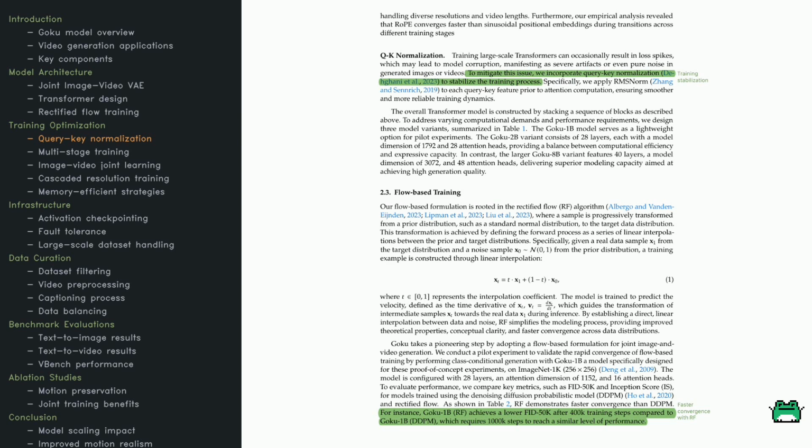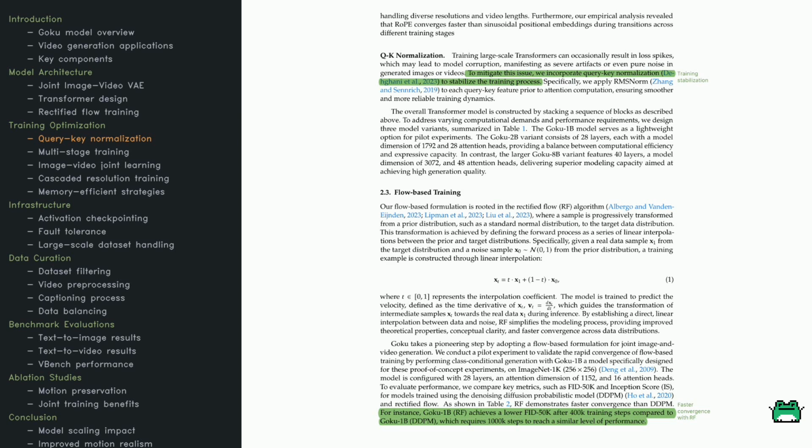Instead of jumping directly from noise to a final image like traditional generative models, Goku uses a gradual transformation process. Imagine blending 2 images. One is pure random noise, and the other is a real training example. The model slowly morphs the noise into a structured image by learning an interpolation process that progressively shifts the sample toward reality. This method, known as rectified flow, has some serious advantages. It simplifies the model structure, making training faster and more stable.